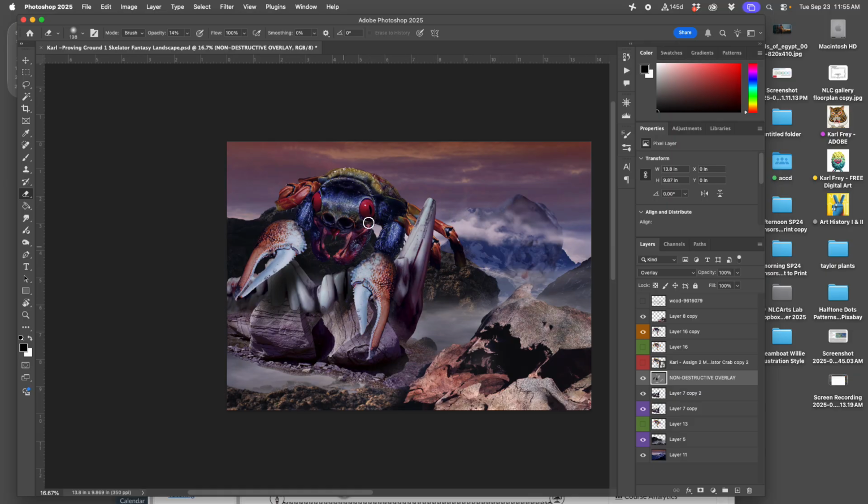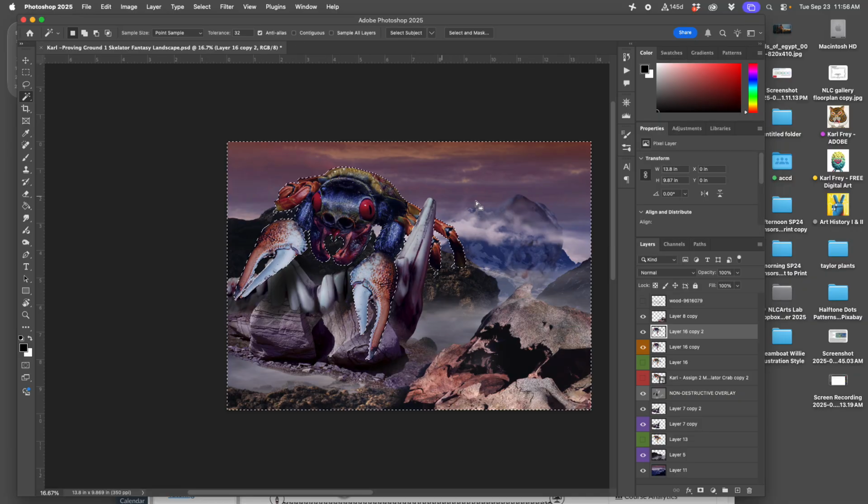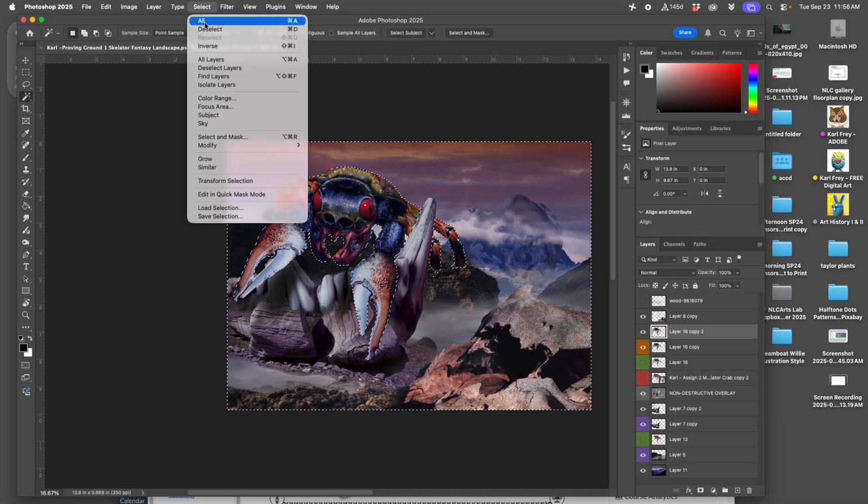Now what if I need to burn my creature? Like these legs should be darker. Well, this is also what's cool. What if I duplicate my creature layer? Command J, duplicate it. And then I'm going to fill it with gray. There's a few ways to do this. I'm going to show you the way that doesn't require layer styles. I'm going to select with the magic wand, all skills we've learned before, with contiguous turned off. I'm going to click on the empty space around my creature. Right? Then I'm going to say select inverse.